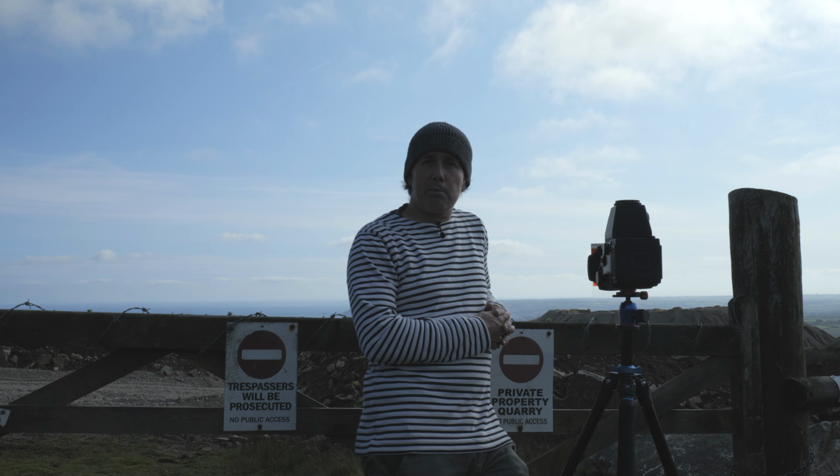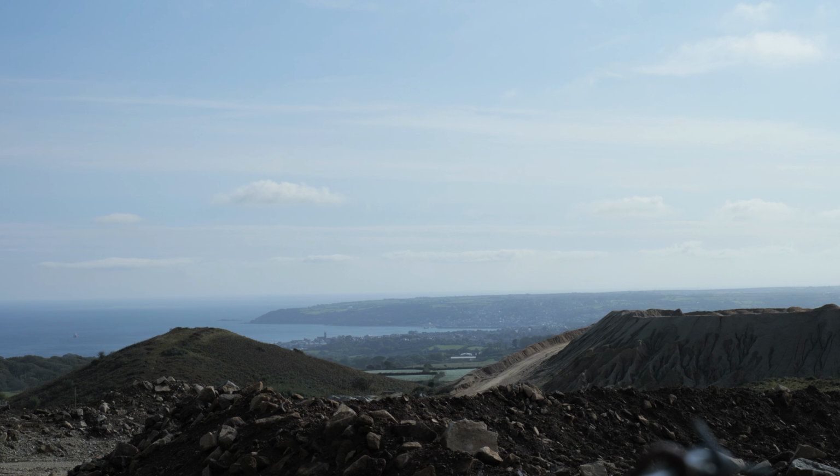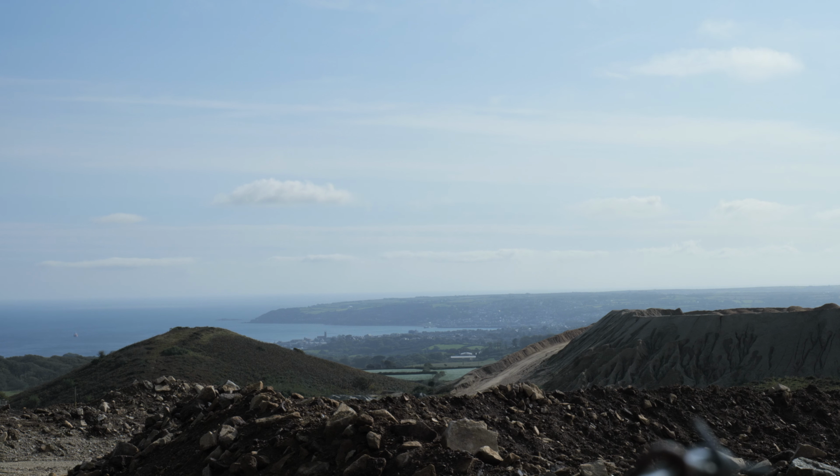So I've actually just spun the camera around the other way from the image I just took, and I quite like the scene looking back down towards Penzance there. I like the fact you've got the quarry workings in the foreground here, and there's a few nice lines and things leading you down there. Yeah, I think it's quite interesting. You've got St Mary's Church down there you could just about make out, and you can even see Newlyn and Mousehole off in the distance.